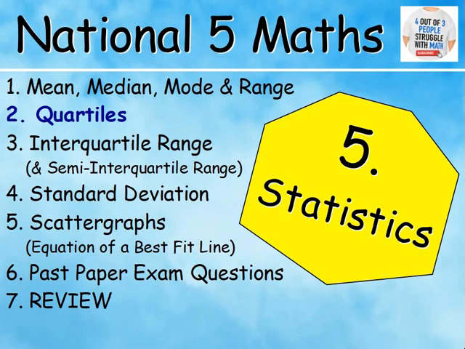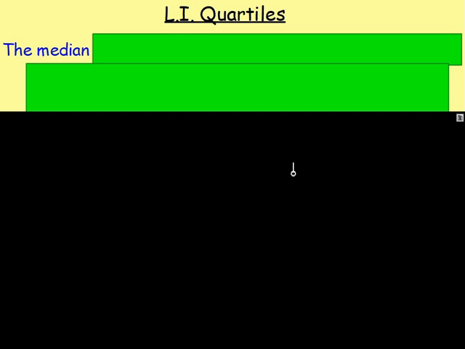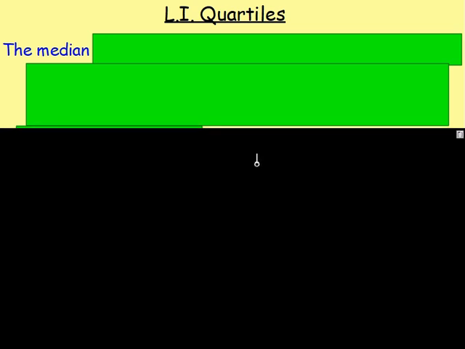Yes. Then here we go with Chapter 5, Lesson number 2, Quartiles. So, what are quartiles? Well, when we're working with statistics, there's a few words we already know. We already know what the mean is, the mode, the median. Quick recap. What is the median? The median is the middle value. You're perfectly right, when the numbers are in order. Brilliant. So the median is the middle number.